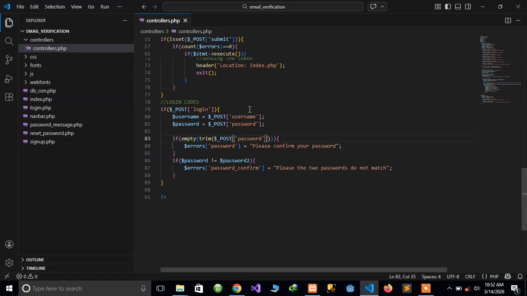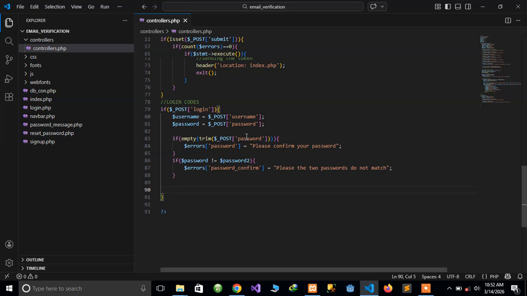Then we will also check the username. I think it's okay. We have to check the username for empty space. Then also we check the password matching. Okay, so after this, then we can continue. We just need the email and the password. We don't need the rest of the fields.